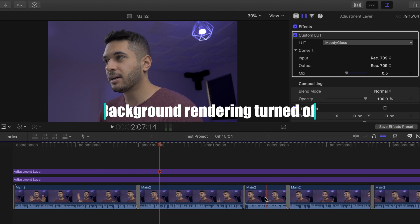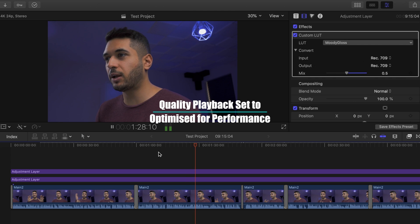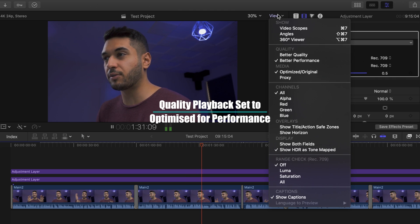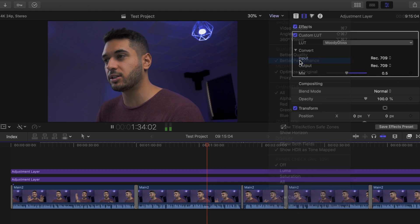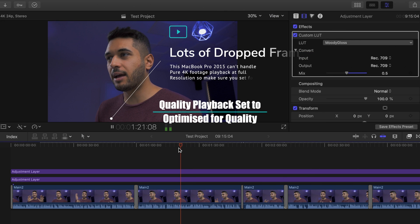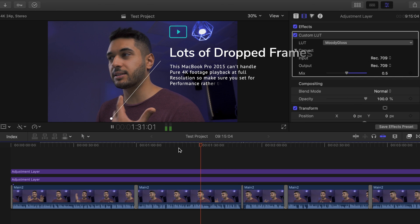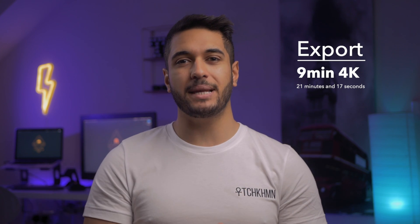Let's see how the playback is on Final Cut Pro — different types of motion blur effects, including extreme, minimal, and moderate blur. I really like moderate blur as this is what I prefer using on my clips. I exported this project three different times and averaged out the results: it took about 21 minutes and 17 seconds, which really isn't that bad, but definitely slower compared to the newer MacBooks out at the moment.